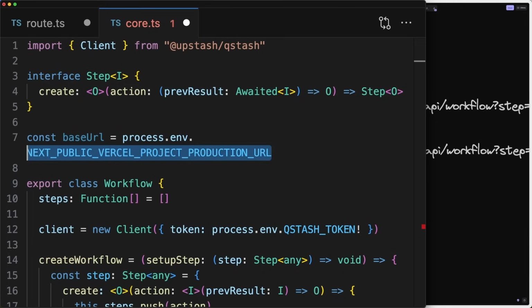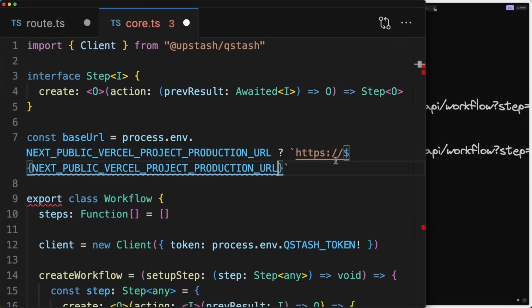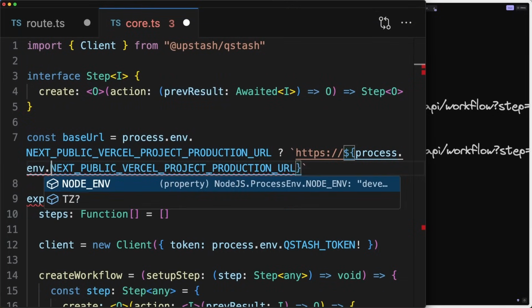Basically, Vercel will automatically provide this env variable if you deploy to Vercel. If we have this, then in that case, our base URL will be that. It's going to be https:// because this does not include the https part. And then dynamically, we're going to insert exactly the same kind of thing right here. So we can just copy and paste it in here. So we're basically just adding the entire https. And that, of course, also needs to be process.env.